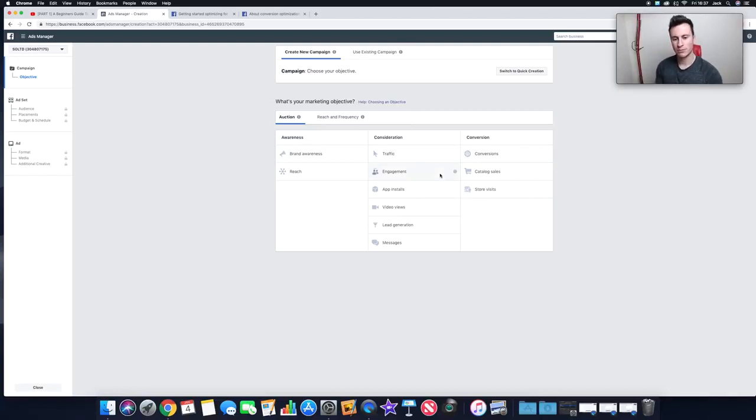Now the reason I'm not going to mention engagement is purely because at the end of the day, Facebook is a social media platform, so as long as you put a good product in front of the right audience, then you're going to get engagement. There's no two ways about it. If somebody likes your post, then they're going to engage with it regardless of whether you choose engagement or not. So unless you're trying to build up engagement really, really quickly, then it's not something that you need to focus on or even consider using. So like I mentioned, traffic and conversions.